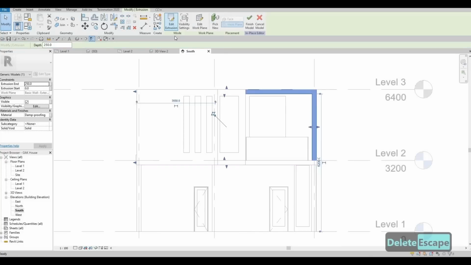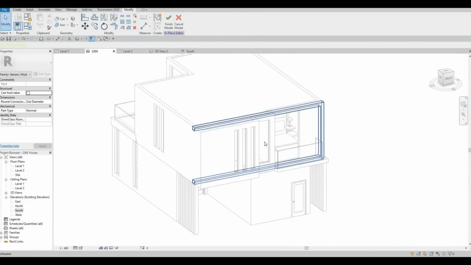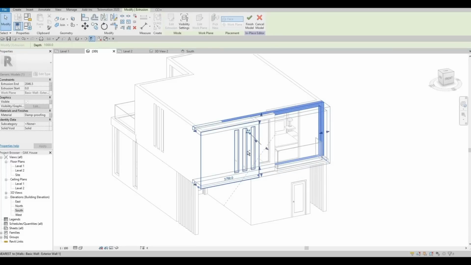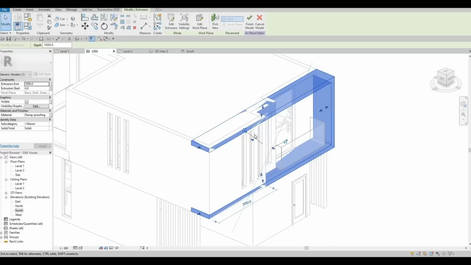Let's click finish. And I want to see that first. I want to see the extrusion that we created. And the issue that I have is we have different levels here, or what we call extrusion here.